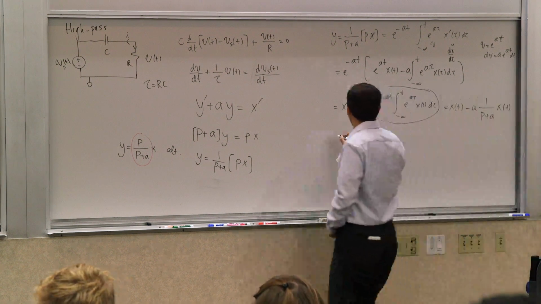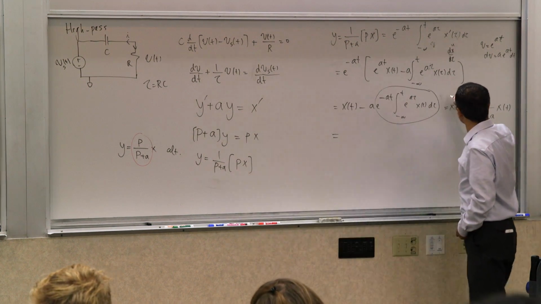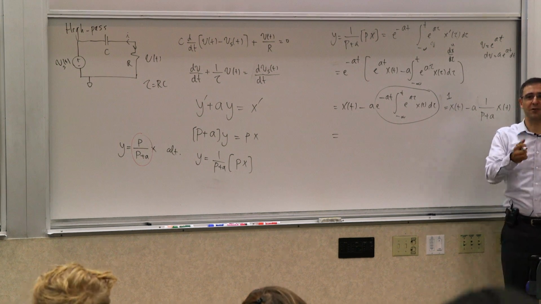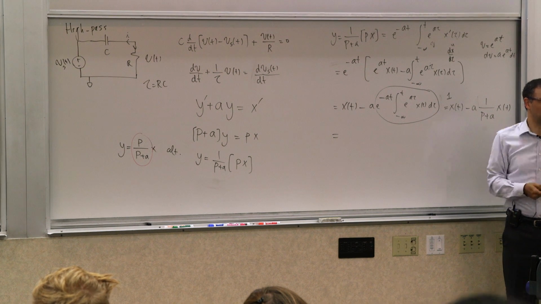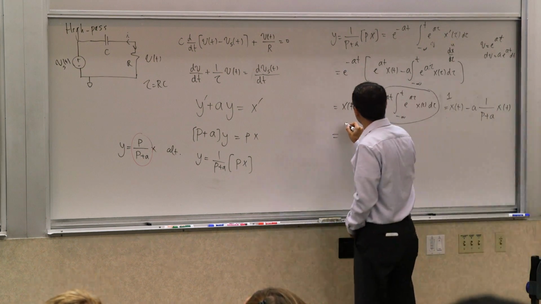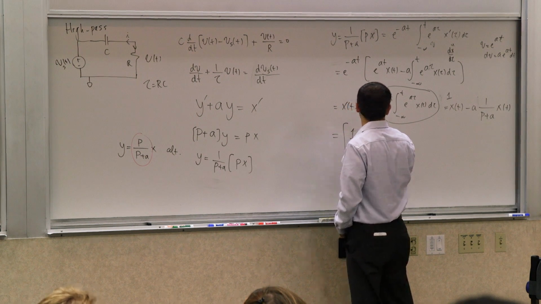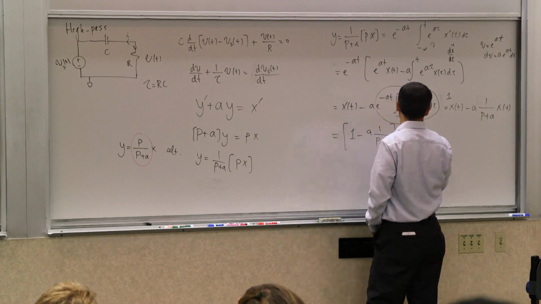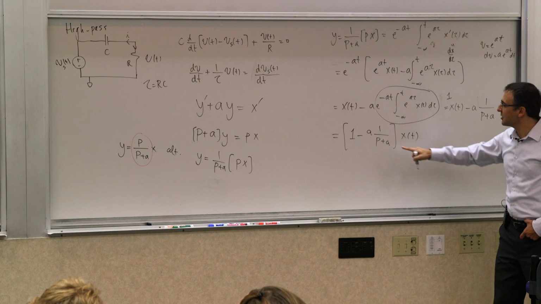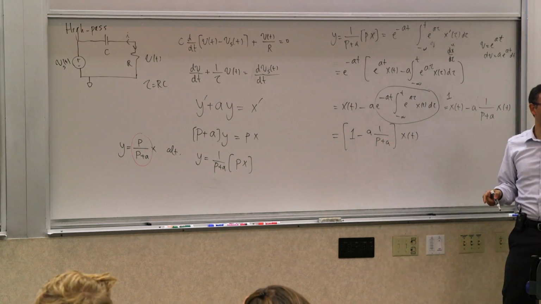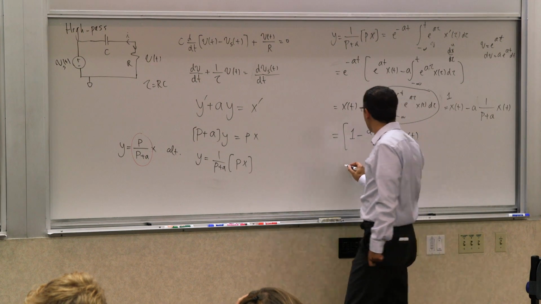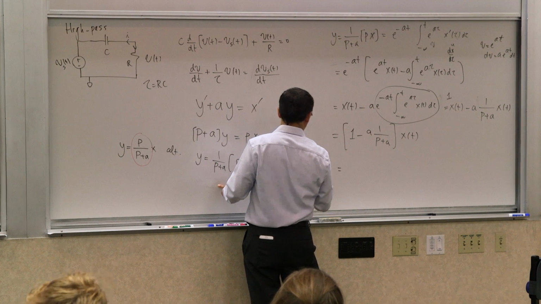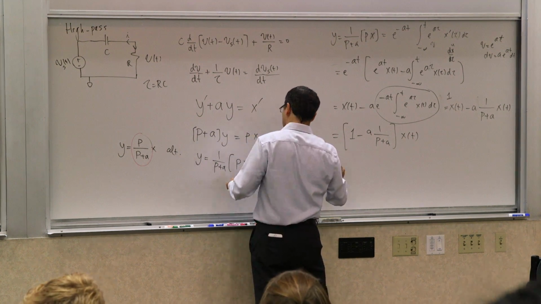Which I can rewrite now as, do you agree that I can define a unity operator? What's the unity operator? You give it a function, it gives it back to you exactly as it was. So I can write this whole thing as unity operator minus a 1 over p plus a. If I want to really do it correctly in terms of operators, it's that. But this is a constant, so I can bring it into the operator. It doesn't matter. I can define a new operator. And you can see that it's really behaving like this. So what I was calculating was really p over p plus a of x, right?